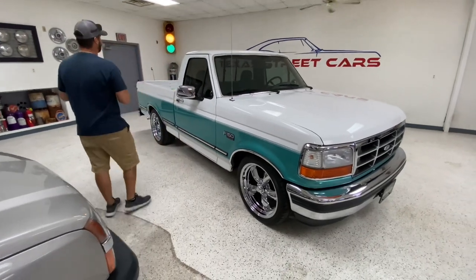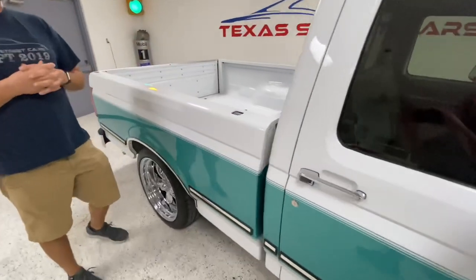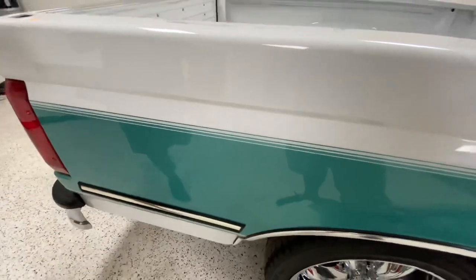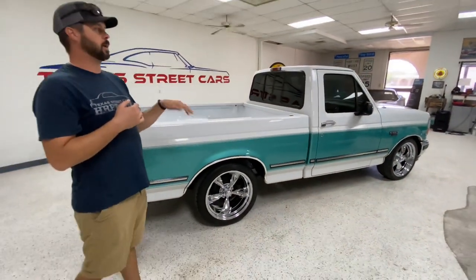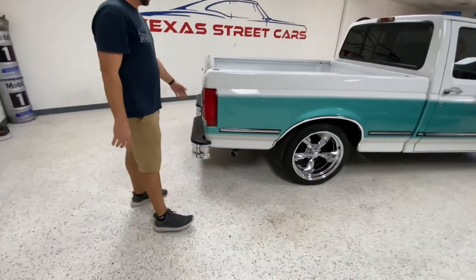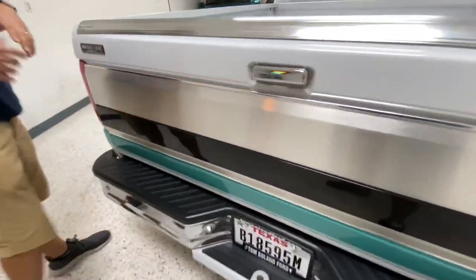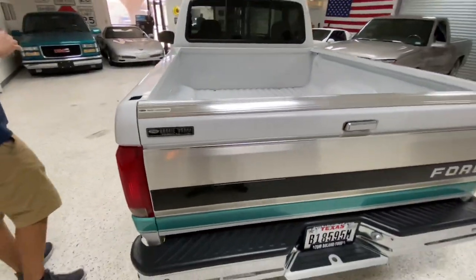The bed, you walk around and see the bed is, I mean, there's a few little scuffs here and there, but no dents. The bed looks like it has rarely had anything in it. The pinstriping for the two-tone is all the factory stuff and in great shape. Paint-wise, really clean paint on this. Raised Attention to Detail did a paint correction and ceramic coating. It has two layers of ceramic coating on it. Even the rear tailgate band's in great shape. Bumpers, no dings. No real dents or dings in this truck, minus, I think there's one little tiny ding right here on the tailgate band. But really clean, no major paint flaws, no paint peeling, nothing like that.